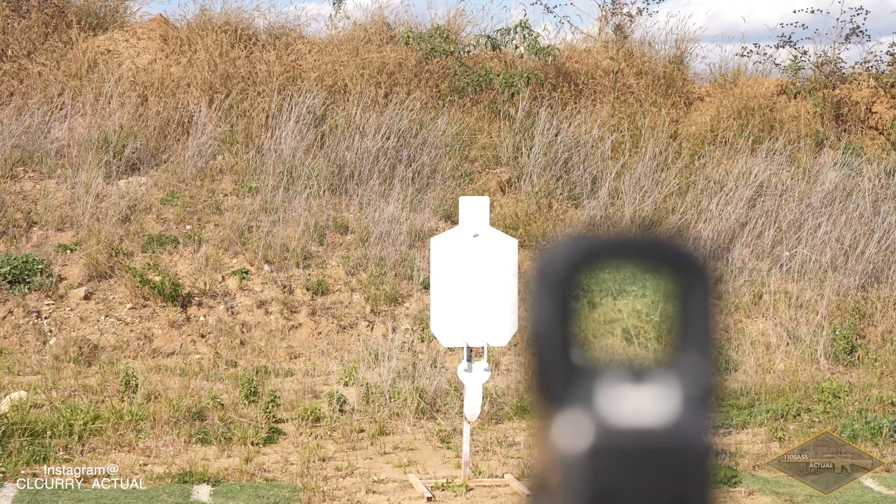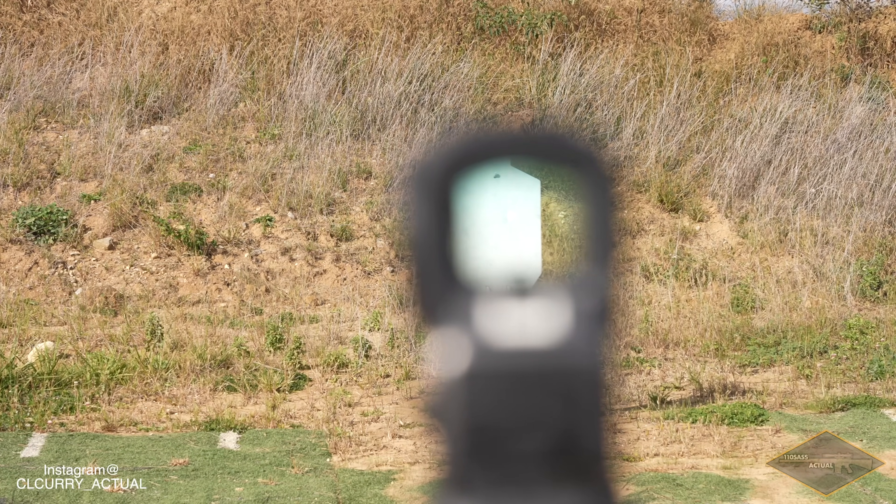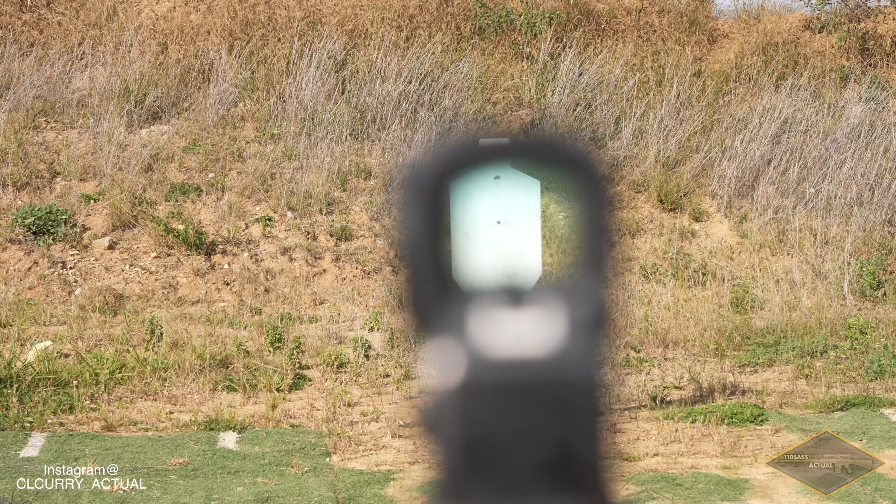The dot is pretty crisp. It's not super bright, but it's also not having you out here dropping it on max brightness wondering where the dot is. It's adequate — definitely brighter than most, but also not the brightest. Overall, the Aimpoint P2 is probably one of the most underwhelming pistol dots I have ever used, and it really makes it worse that it comes at a $600 price tag from a company with probably the best red dot sights on earth. I'm just going to declare it: Aimpoint makes the best red dot sights. They're combat proven time and time again — Sandbox, Ukraine, wherever there is a major conflict. It just kind of hurts the feelers to have undeniably the best red dot optic maker on the market put something out that I'm just crazy underwhelmed by.